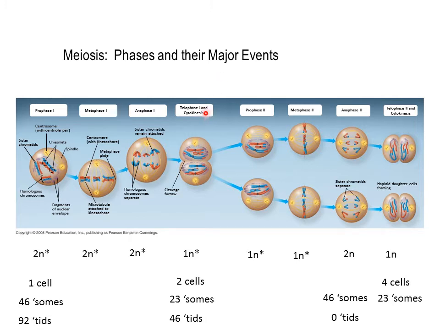Once we have completed cytokinesis, that's the way that I've calculated this down here, is after completion of cytokinesis, we now have 2 cells. We've separated the homologous chromosomes, so they have only one copy of each piece of genetic material, but they are still duplicated. So you have two copies of the same, I guess. Because there are no homologous chromosomes in these two different daughter cells, you have 23 chromosomes, but it's still replicated. You have 46 chromatids. Now we begin meiosis 2.